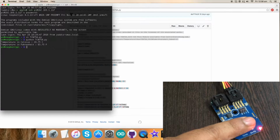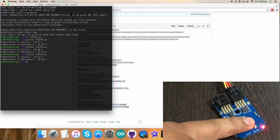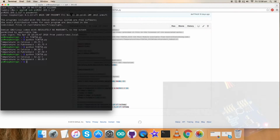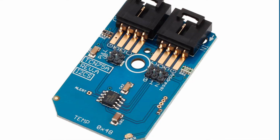Now when I press my finger on the sensor and run the command, there's a change in temperature, and again doing that and running the command, the temperature in Celsius and Fahrenheit changes, and this is how the code works. Now let's proceed further and see what the applications and features of our sensor are. So we have just seen the working of the TCN75A temperature sensor.